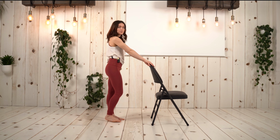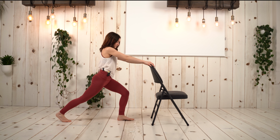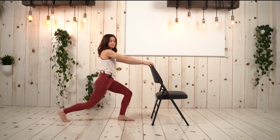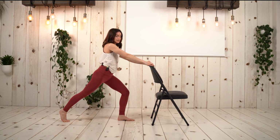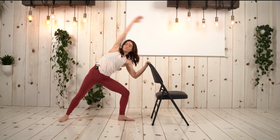So let's come into a lunge. So you can start to step your right foot back, left knee in, and then we'll just start to gently pulse here. 5, 4, 3, 2, 1. Beautiful. From here, you can slowly start to pivot the right foot down, reach the left arm up.